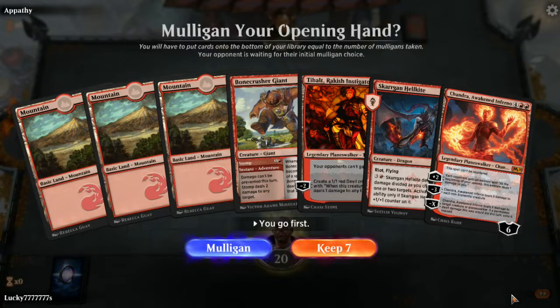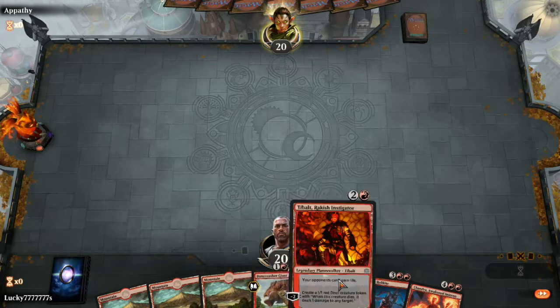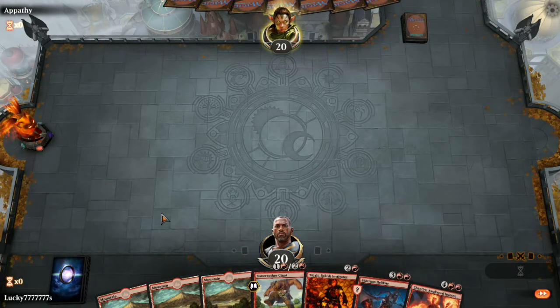I like this hand as well. Maybe Bone Crusher Giant getting that 2 mana shock will actually help, because then we can curve out pretty nicely if we get some more lands. Maybe even a 4-drop, but we can do 2 into 3 into another 3-drop, into our 5, into our 6.